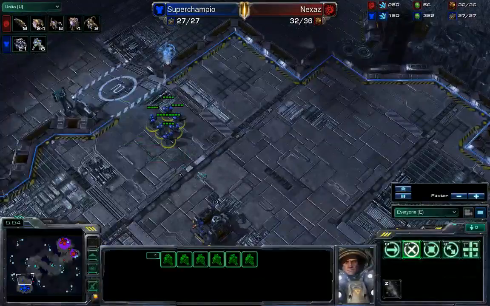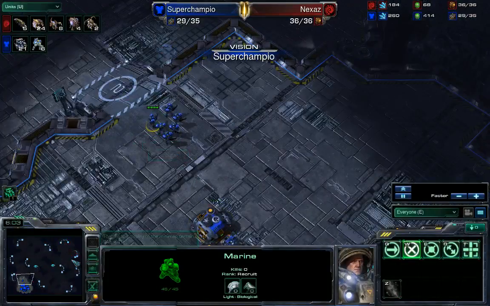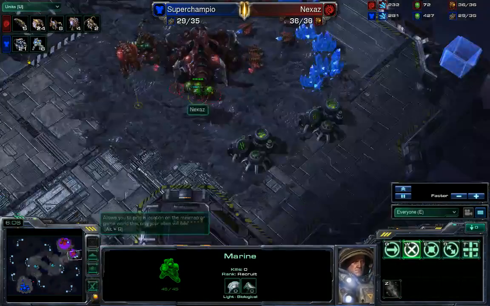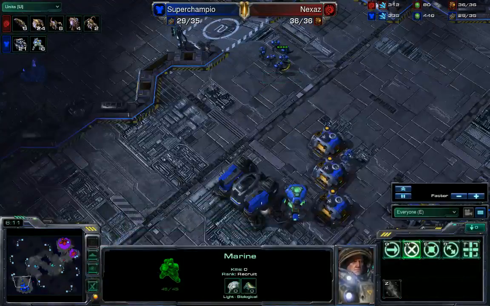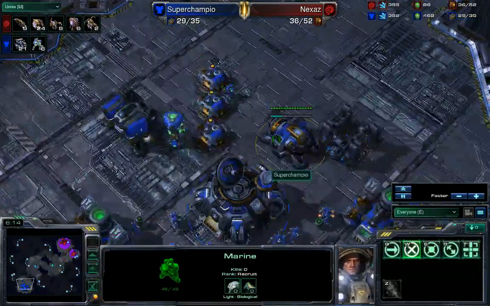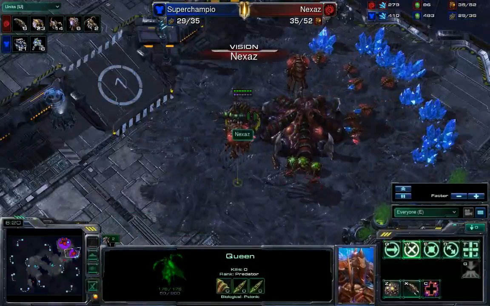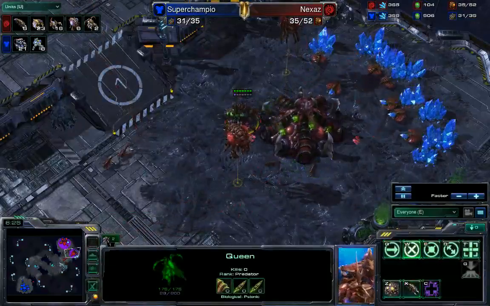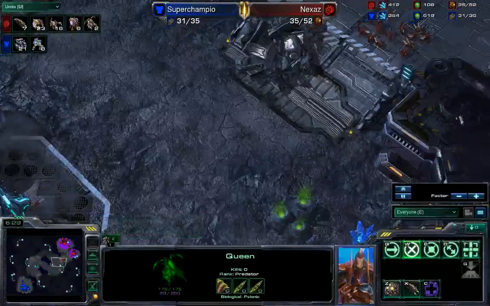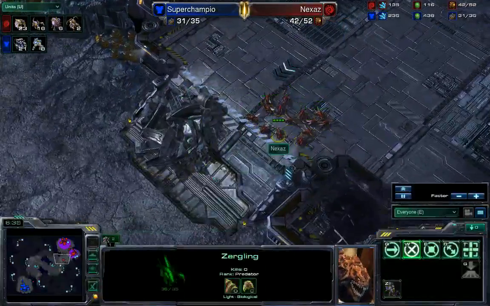We do have 6 Marines on the field right now and 8 Zerglings on the other side. If we look at Superchampio's vision, he has not scouted either, so we're going completely blind in this game. Superchampio could have Banshees building about now. Nexaz could be going one base Muta and having his first 5 Mutas out about now. So going completely blind here and hoping for the best.